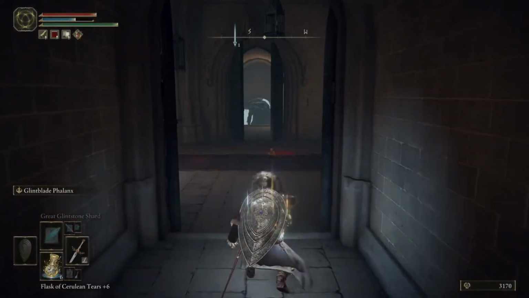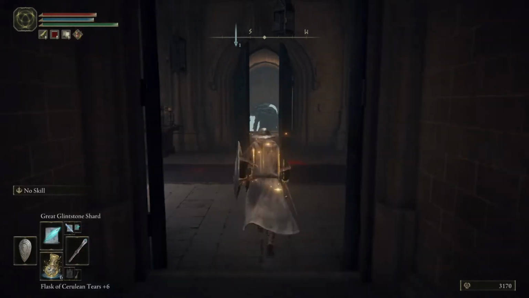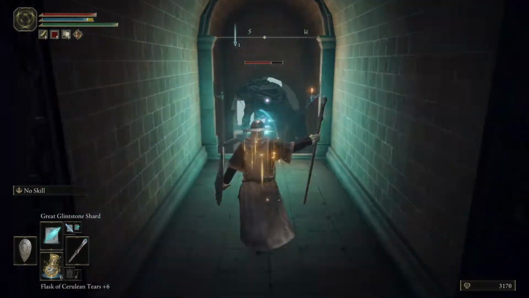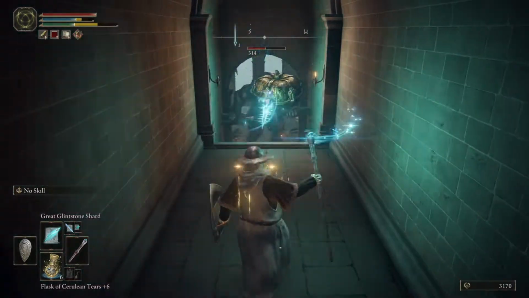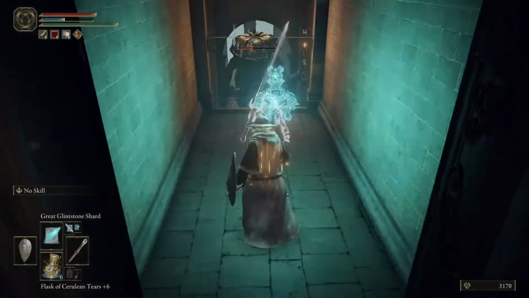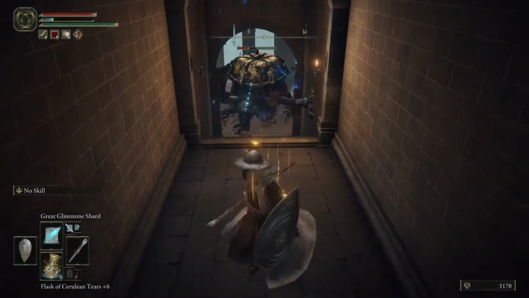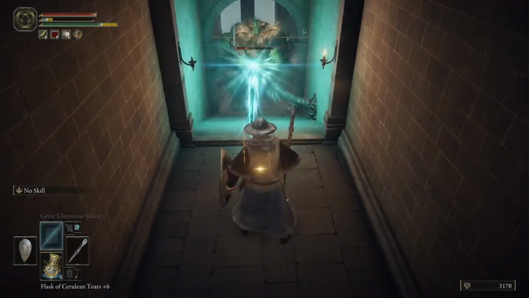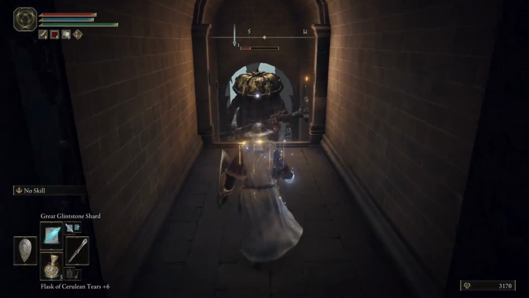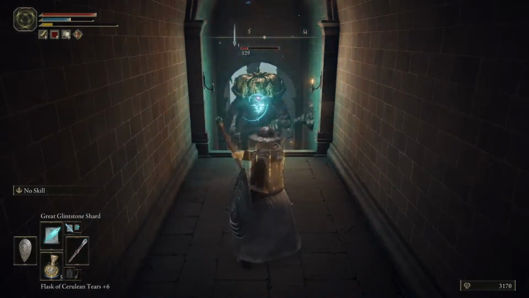Let's take this. We'll go with Great Glintstone. I don't think he can fit through here. Can we manually aim it? No. Down. I don't want to hit his pumpkin head. Guess we're going to have to. We're just going to kill you by going right through your armor.